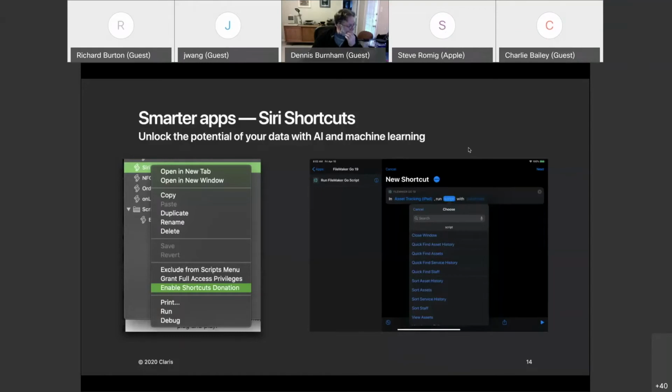Okay, so continuing with new features that make your device smarter is the ability to use your voice to run automation like searching for records or updating inventory or starting a process with support in FileMaker Go. You can do all of this using support for Siri shortcuts. So in other words, you can run a script in your FileMaker Go solutions using your voice.